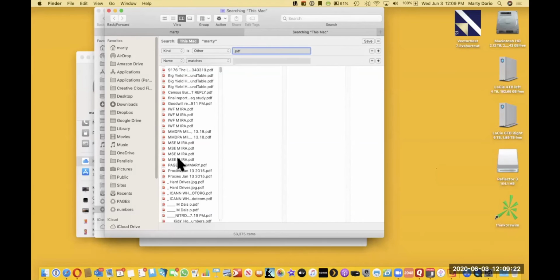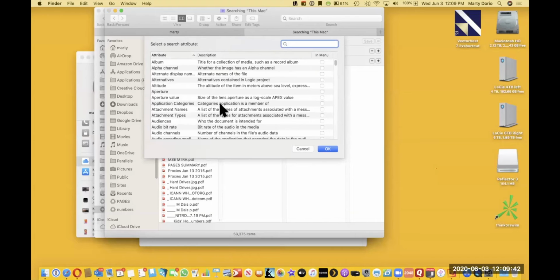All separate. Right. And I also have it saving large files to show me any large file that may be over maybe 2 gigabytes, so that I know what the large files are on my computer if I want to delete them. So there's all kinds of criteria you can put in this search function to tell it to save.